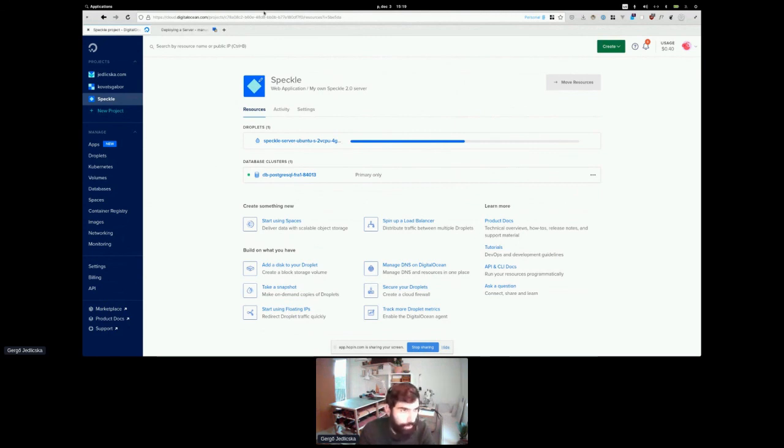If not, the next steps we are going to take is set up the domain that should point to this virtual machine. And then we are going to connect to that and run the pre-configured setup script that comes with the one-click application. And that should guide us to get a functional Speckle server up and running, right?